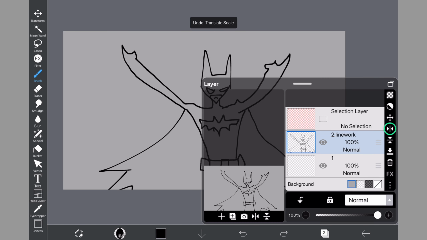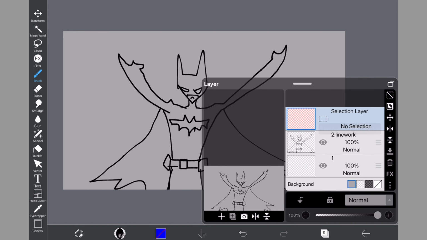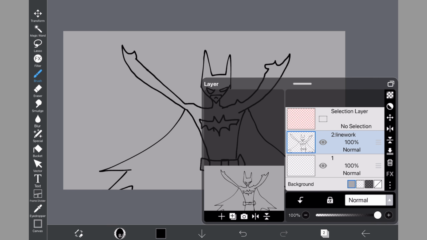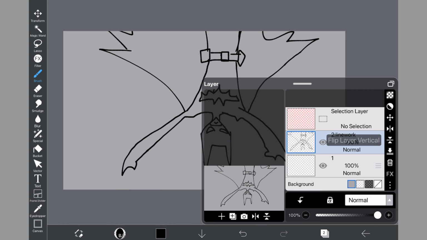Then you have this. This will flip horizontally. So now it looks like Batman's like turning, like, what's up? What do you want? Like, let's do this. Some people like to turn their canvas to get a better look at their art and help them see if something's looking wrong. I don't really do that, but sometimes it's cool to turn your canvas regardless. This, same deal, but it will turn your canvas the other way.